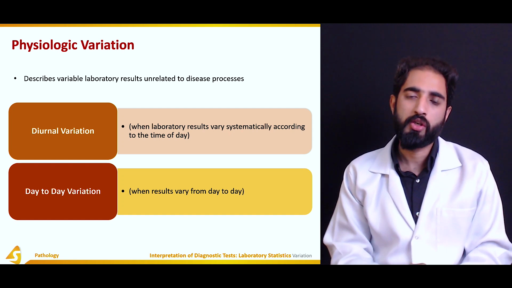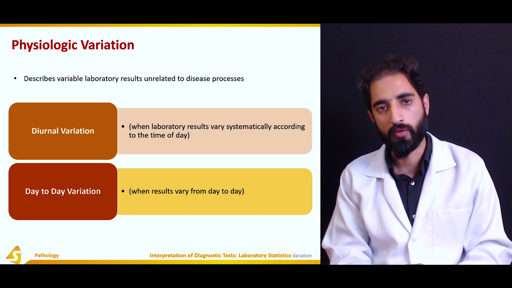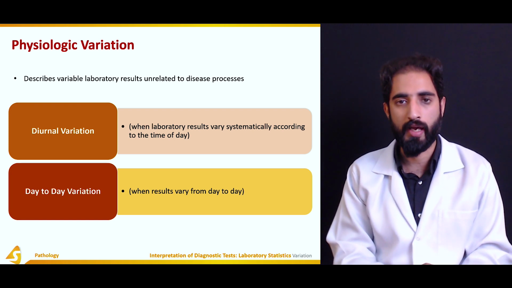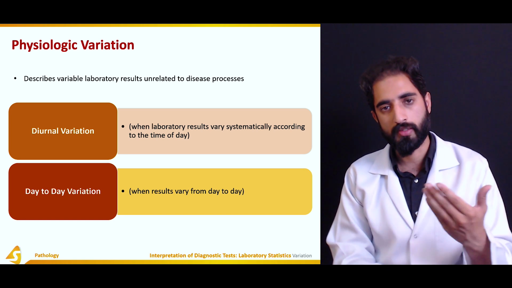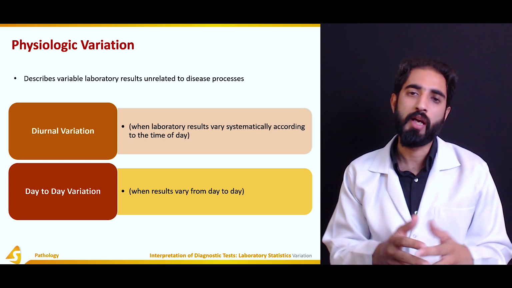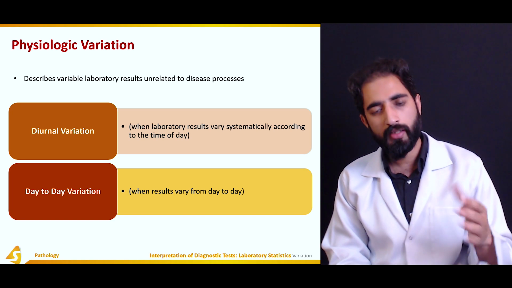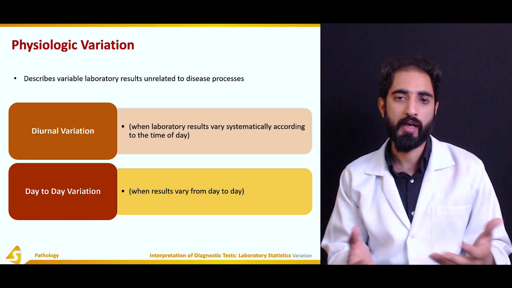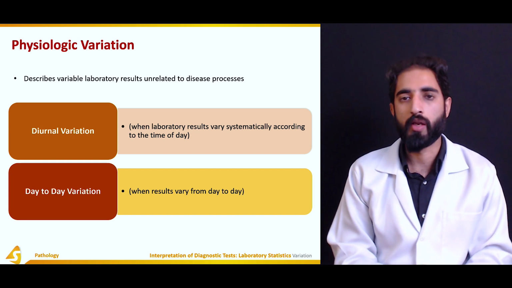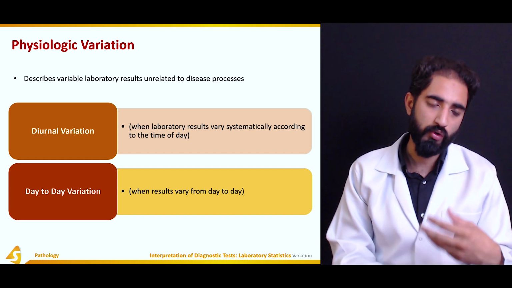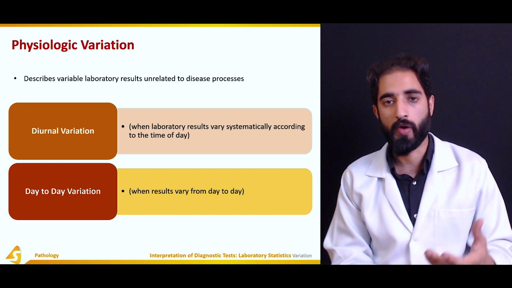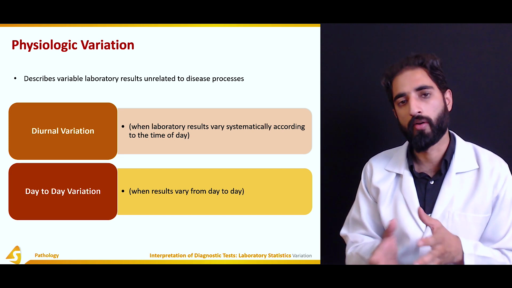Physiologic variation can also depend on the diurnal rhythm of an individual, as we have an internal clock inside of us, and every individual has that. The different types of physiological processes being carried out in the human body are dependent on the time of the day. For example, we feel the need to sleep at a certain time at night, and that depends on our daily routine, and that is our diurnal rhythm. Similarly, when we wake up, there are a few individuals who do not feel the need to have breakfast early in the morning, but there are some individuals who feel the need to have breakfast very early in the morning. So that is also dependent on their diurnal rhythm.